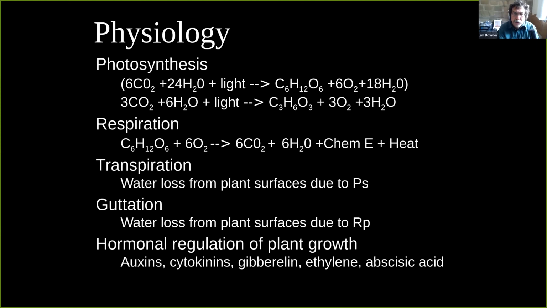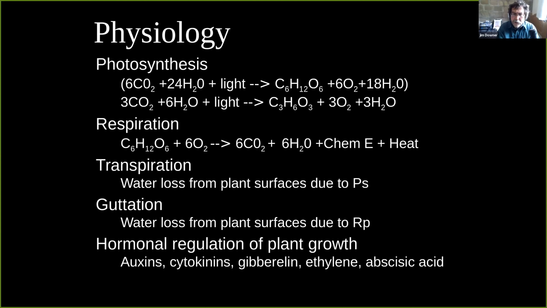Guttation is another process that happens in plants, mostly plants that aren't too tall, because it occurs when the stomates close at night. When the light turns off, the stomates close. Water can't go out through the leaves, so it goes out through other pores that don't regulate that way, called hydathodes. And so plants tend to come into a water balance at night where there's a small root pressure. So there's a little bit of pressure on the foliage and the water oozes out. That's called guttation. And so we know that as the wet lawn syndrome. You go out in the morning, it didn't rain, but the lawn is wet. Yes, because all the stomates were closed and the leaves were guttating.